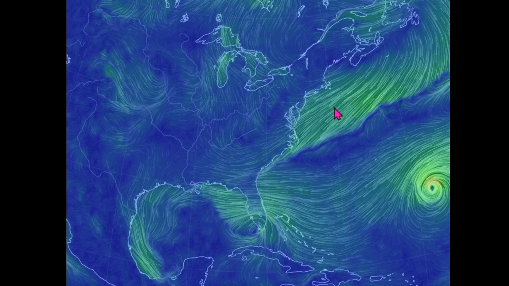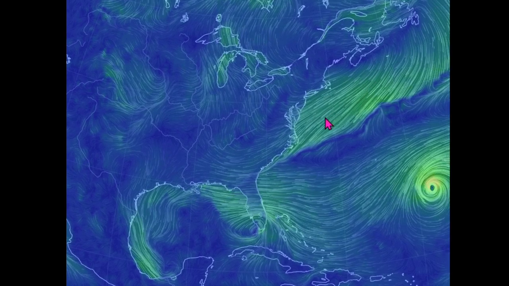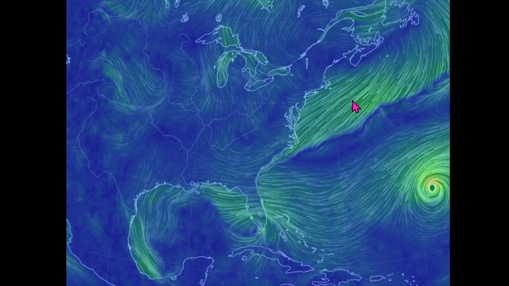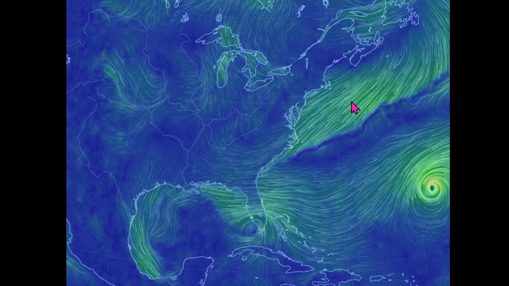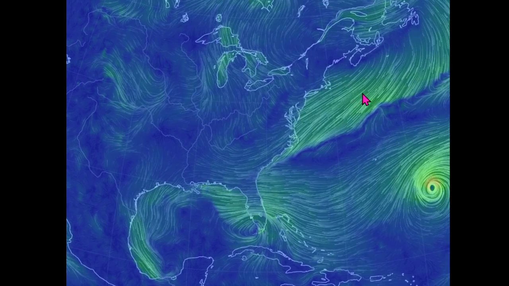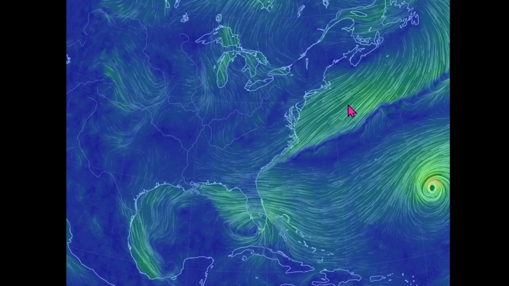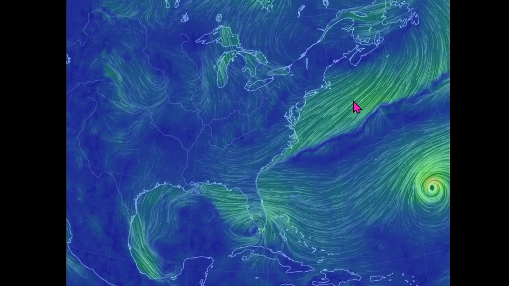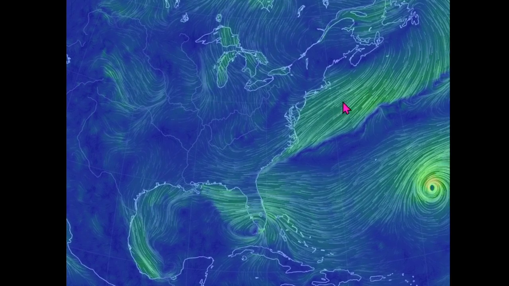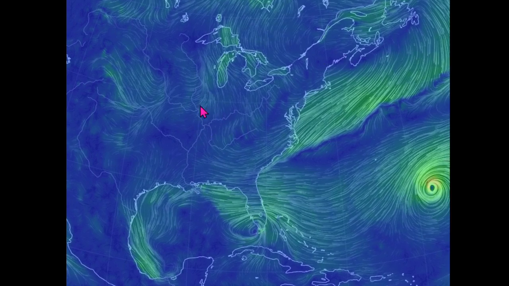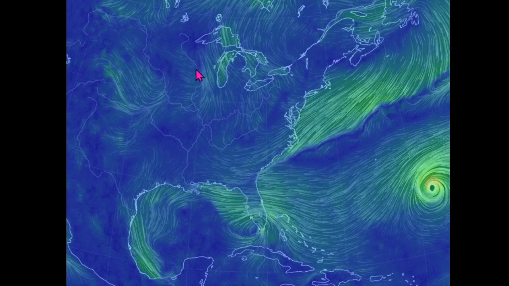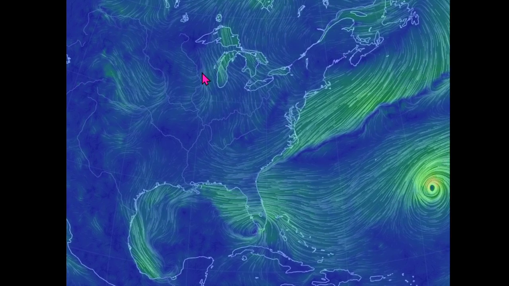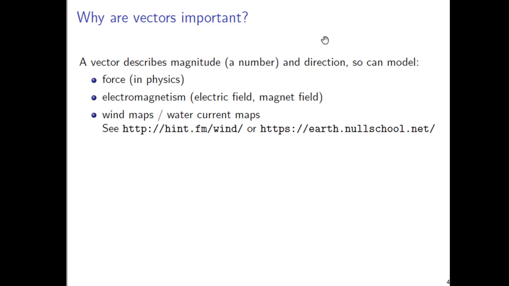You see the direction of the wind being towards the southwest mostly, and then the way they're trying to show you magnitude here is, I think, by either color or maybe the length of the line segments. They're trying to depict places where there's more wind versus less wind. I'm not sure I'm putting the right words to it, but over here it looks like there's a lot of wind, whereas somewhere in the middle of the country where we are here in Wisconsin, at the moment that I'm recording this, it doesn't happen to be all that windy. That's the way I would interpret what's going on in this website.